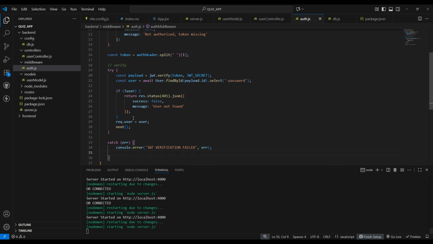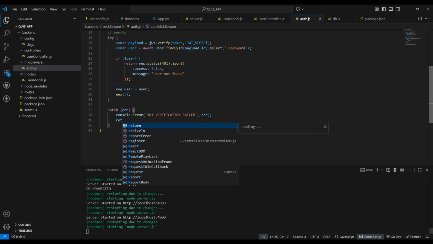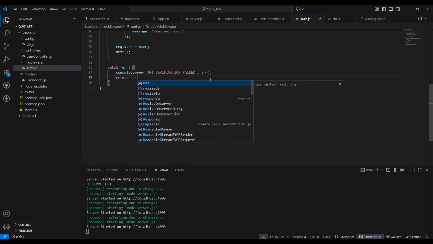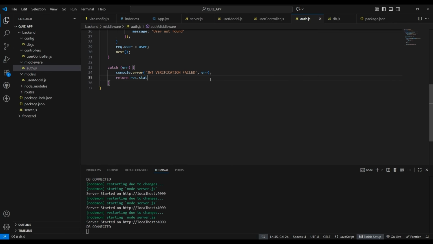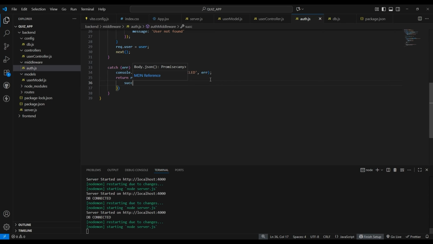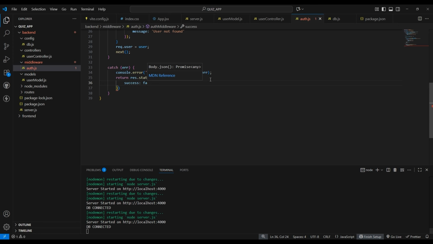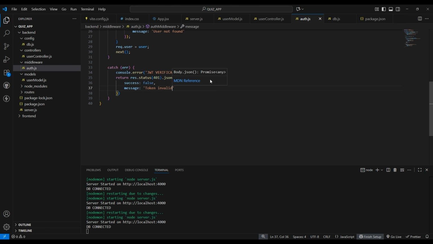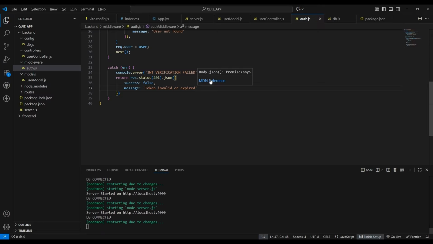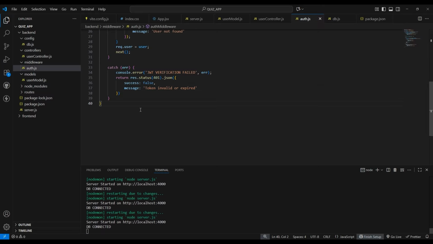Then let me return response.status, and the status here will be 401.json method, and inside this success will again be false, and the message will say token invalid or missing or expired. So the token is expired, or it is invalid, or it is missing.